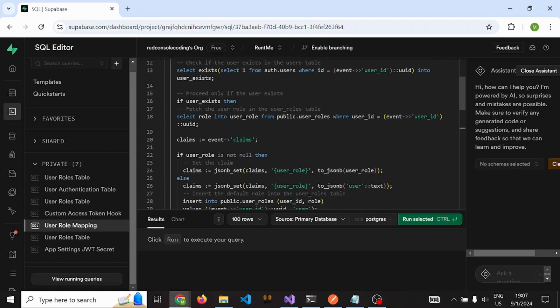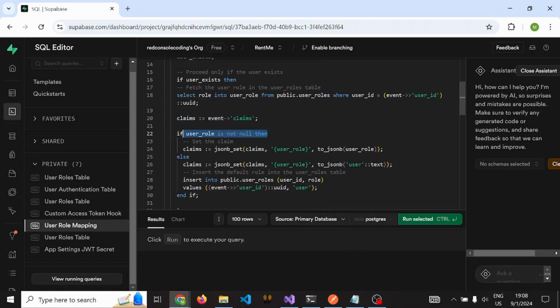If the user exists, we select the role from public user roles where the user ID matches. So if we are logging in and not registering, we select our role and get the role for our user. If the role is not null, we add a claim called user role with that role.